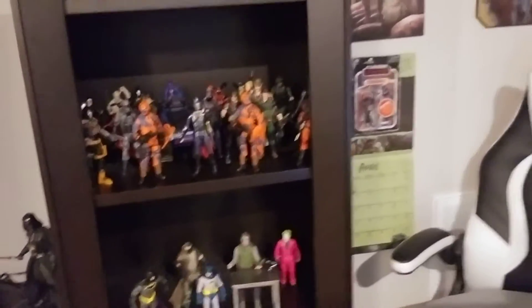That Castle Grayskull is actually going to be filled up with a Wind Raider and one of the shark tanks and that sort of thing. Then we got our DC, we got our Joes, we got some more DC, and then a little area by my chair. That's really about it — that's my collection, it's fairly small. One other new thing that I've got is this.